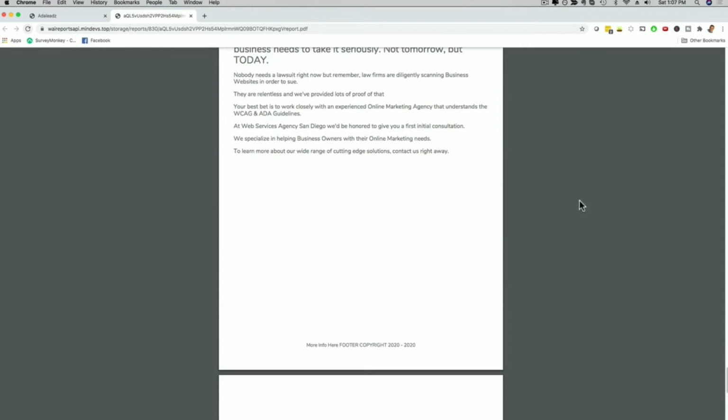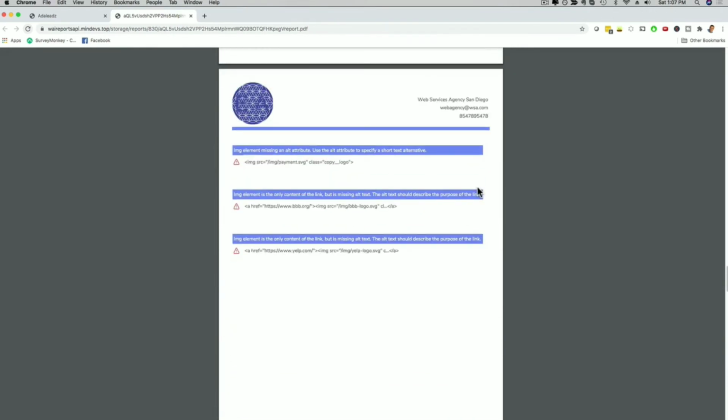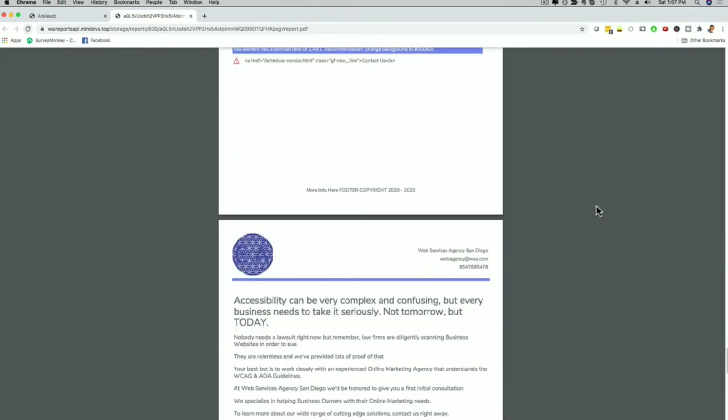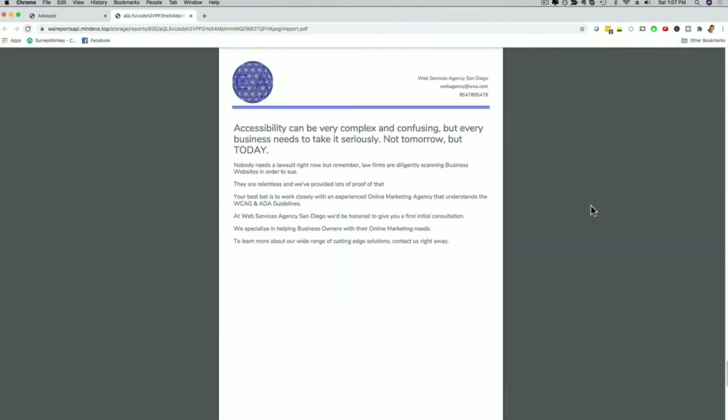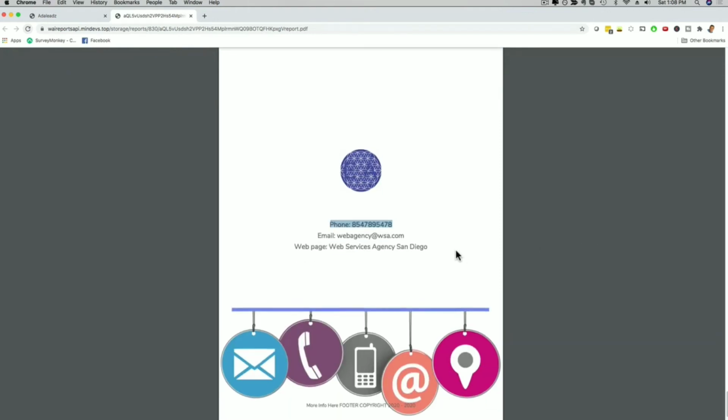Now in this case, they are actually relatively compliant. This is just 2 or 3 elements for that website, but for a different website, it could be 10, 15, 25 elements, right? And then at the end of the report, it says here that they can reach out to you, that they shouldn't wait till tomorrow to fix their websites. This is an issue that is relevant today. And then there's a call to action right here with the business phone number where they can contact the agency. You can, again, like I said, customize the logo here as well if you invest in one of the upgrades, or you can use the generic version that we have, right?